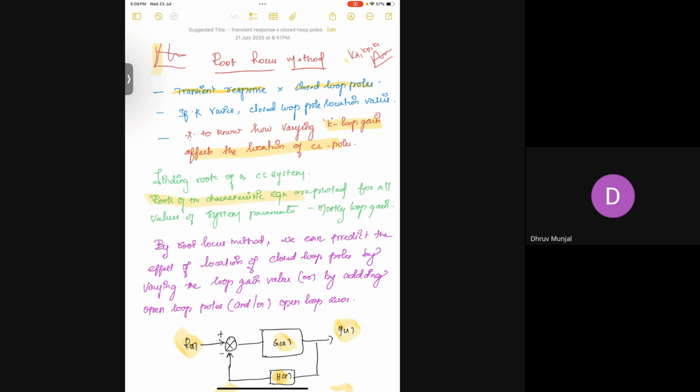With the help of the number of open loop poles and the location of open loop poles and zeros, you will be able to see the entire system movement, stability and performance wise, for varying values from k equal to 0 to k equal to infinity. So this is the most advantageous point when compared to the one we studied previously, Routh-Hurwitz, versus the one we are studying now in this week 6, the root locus technique.